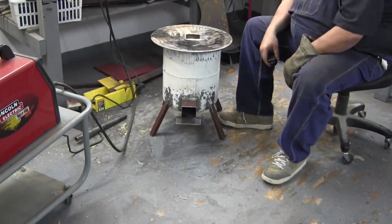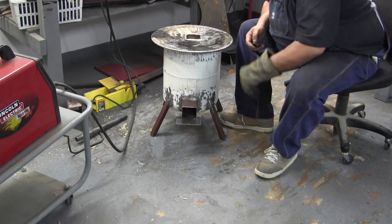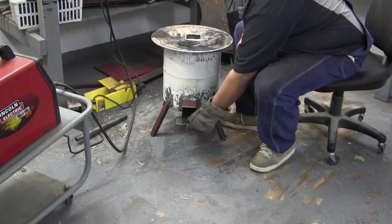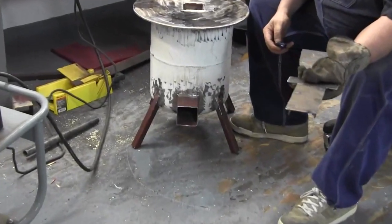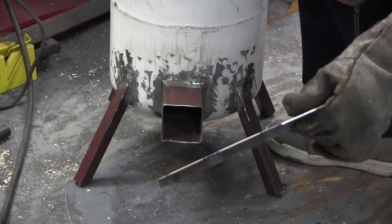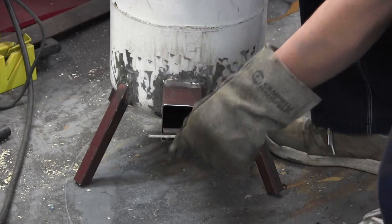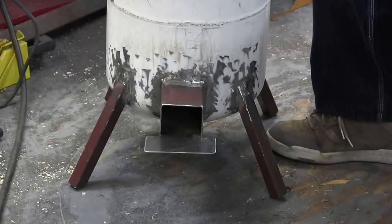I just want to show you this one last thing I forgot to mention — the floor plate for the combustion chamber. What it does is elevate the wood a little bit so the air comes in underneath. The air comes in underneath and doesn't go over the top of the wood. You lay your wood on top, and when it starts burning like a rocket stove after the combustion chamber heats up, you can definitely hear the air getting sucked in underneath there.